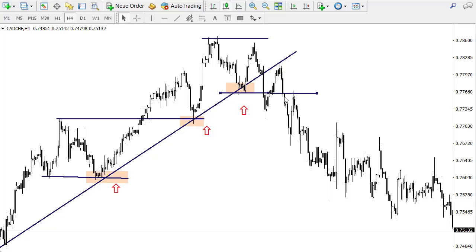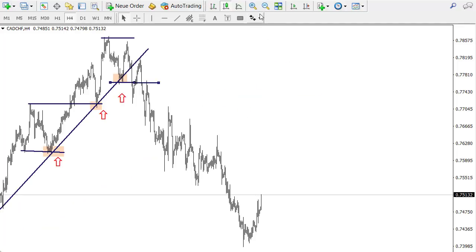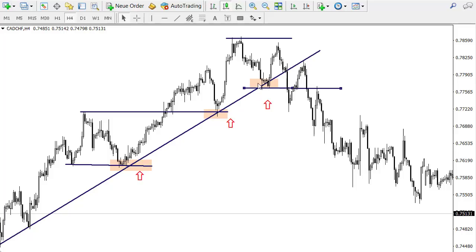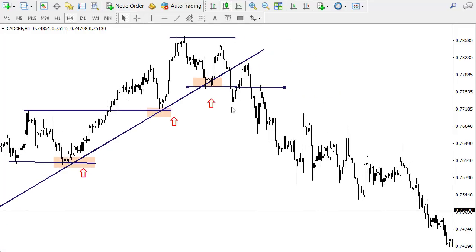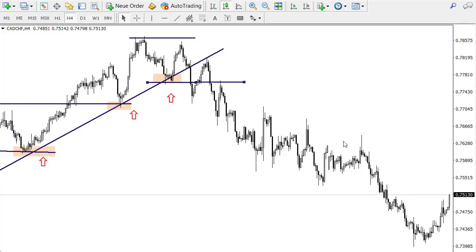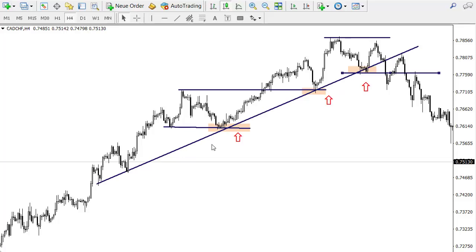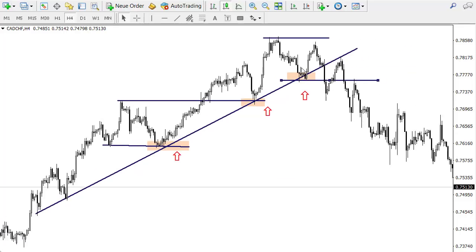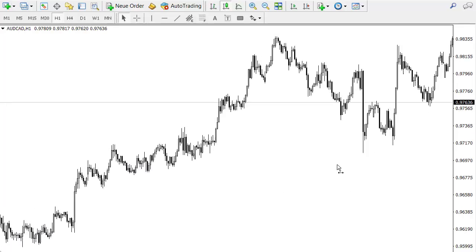Pullbacks are again another important one. You can see that, oops, zoom back in. When a previous swing low turns into a resistance, for example, but we will also use moving averages later on. And then you can see we have this downtrend here, which then continues to the downside. And this is then how a trend line can be used for finding trend following trades, but also for finding those periods where the market is turning. Let's try to look at a few more examples.